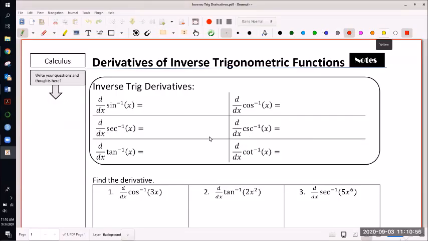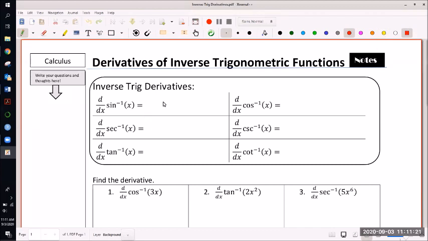Hello everyone. In this video we're going to talk about derivatives of inverse trigonometric functions. So here we have the inverse trigonometric functions. Remember this, if we have this -1, it looks like an exponent here, but this is part of the language. This means the inverse sine, right? This is not the reciprocal of sine, which would ordinarily be what the -1 in the exponent means. So this is the inverse sine.